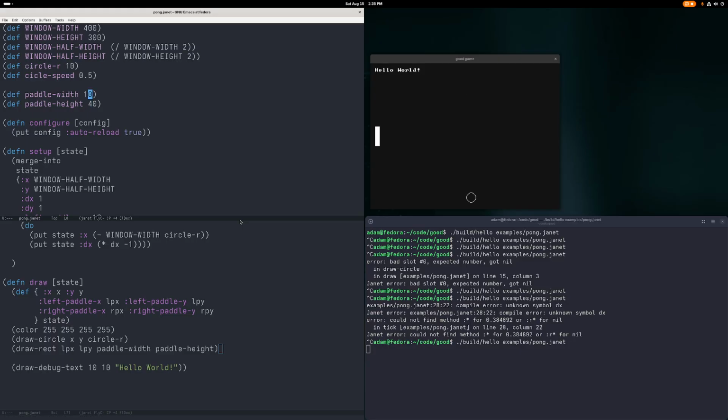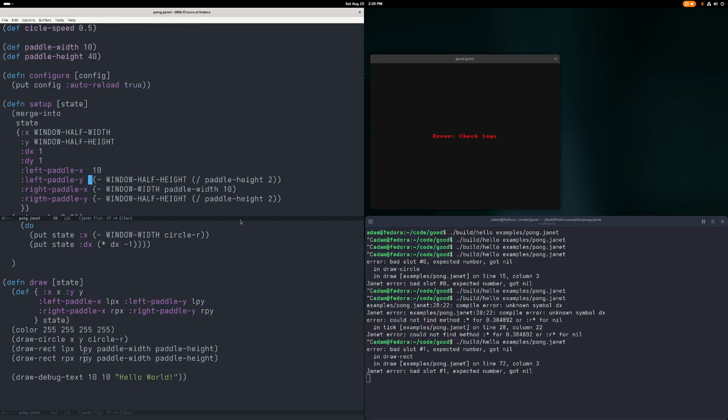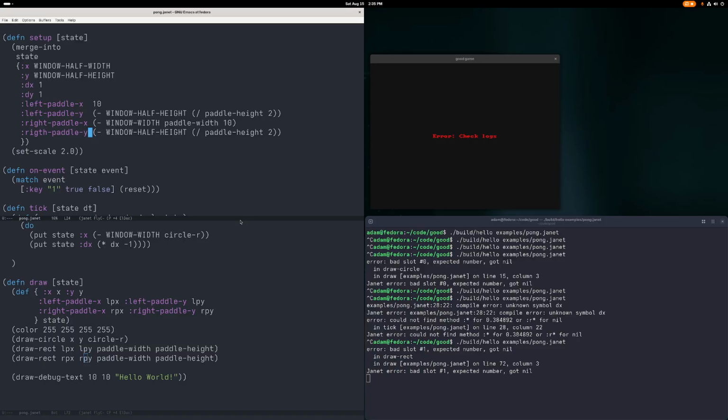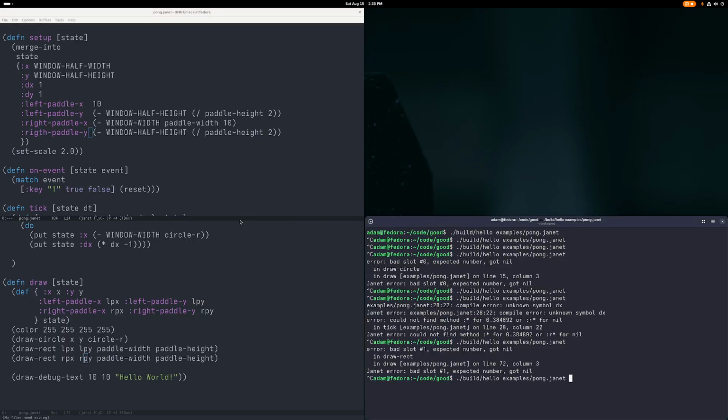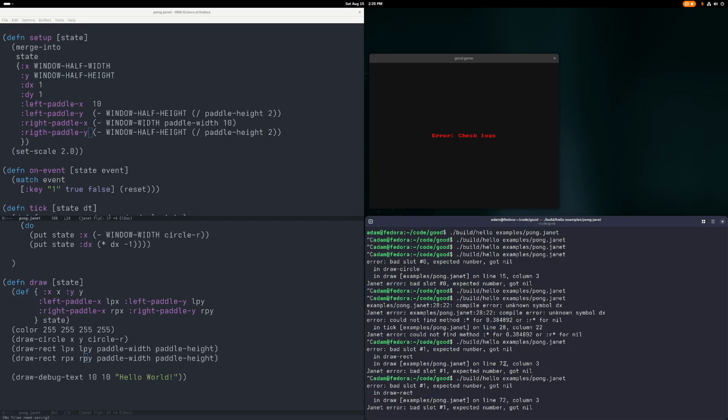Okay, let's add the other paddle. Oh, slot is not a number. Did I forget one of them? I'm confused. Oh, no, it's actually a mistake. I was hoping it was a state problem.